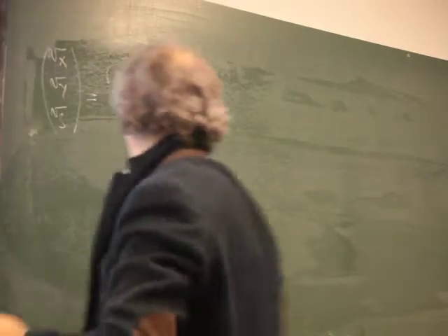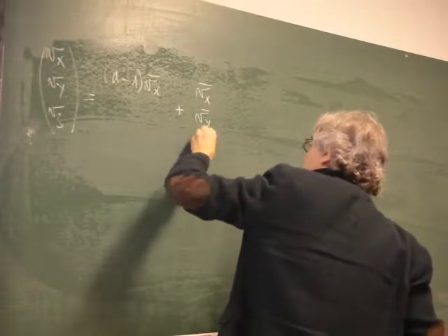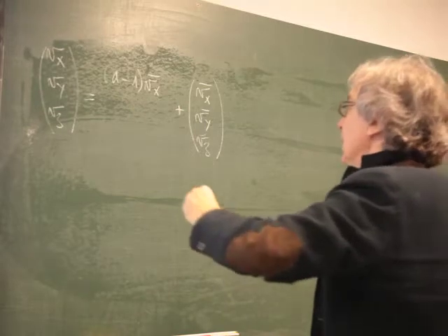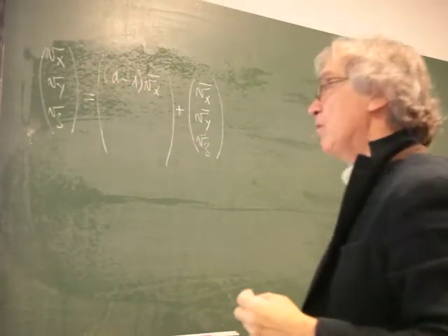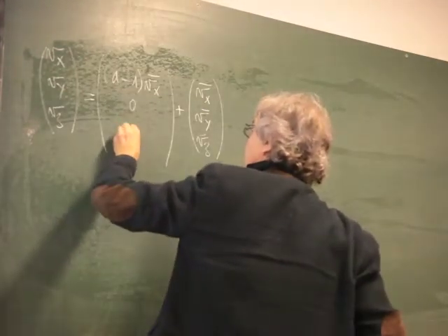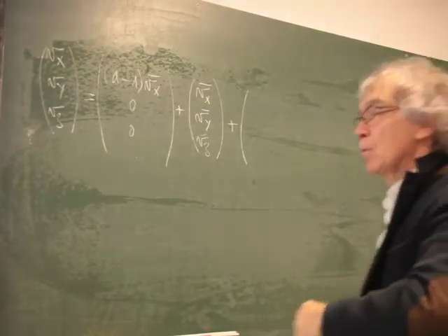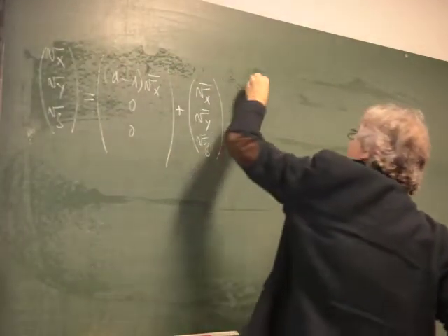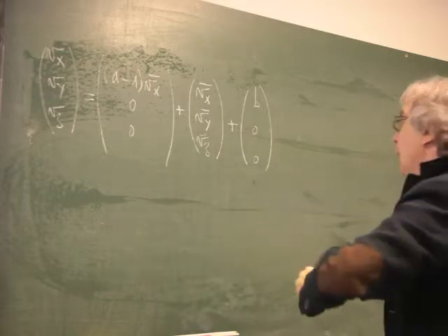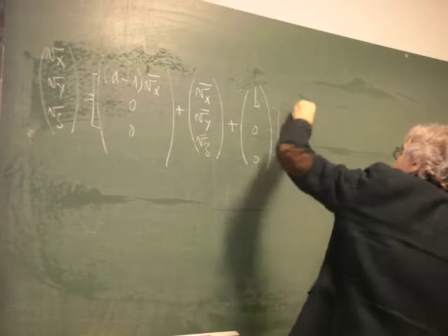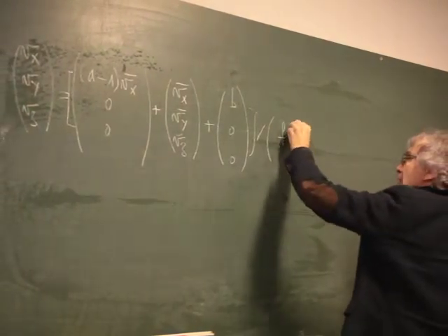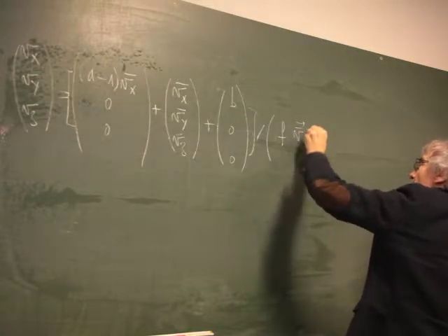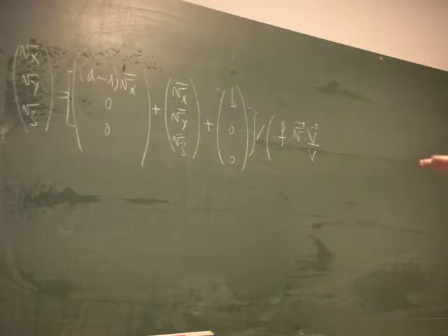But then I have Vy bar, Vz bar. So I may just write here Vy bar, Vz bar. In here, what should I write? Well, zero, and then here I could still write plus, I still have a B here, so here I write B, and I have zero. In all of that, I must divide by this quantity, Fvx bar plus G. And here, you see what I do, I say, okay, it's equal to F times Vx bar, which is just V bar projected on the unit vector carried by the velocity vector, and then plus G. Is this okay?